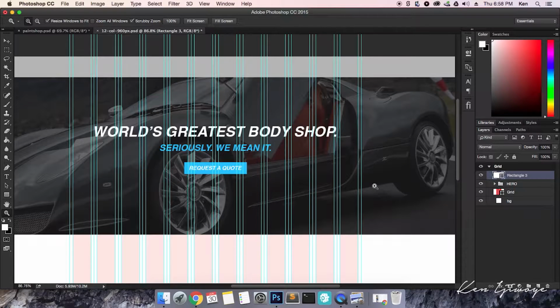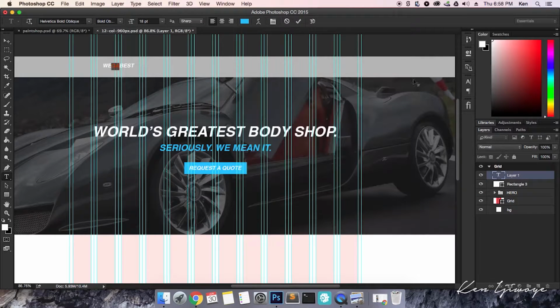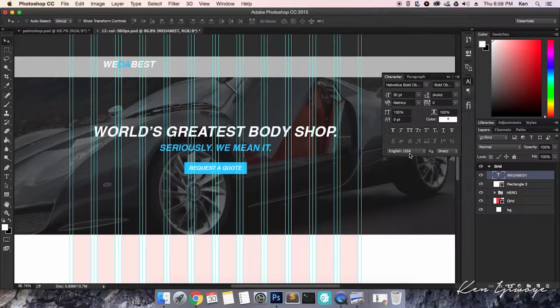Like so, and then grab my type tool again, and we're just gonna type the actual text. So here, I put "we the best," like DJ Khaled. So alright, we the best, and I will select the "the best" and change that to a blue color. So we'll just do that, and again paste the same blue color that we used before, and then we increase the size of the font. I want that to be 30. That might be too big, but we'll go with it for now. Alright, so we got that there, and that's the logo.